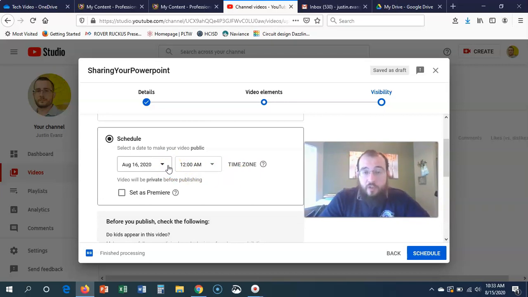I can set the schedule, but I still can have a link, so then I can actually put the link where I want, like on Canvas or Edmodo or Seesaw, for them to be able to click on it, but it won't have any video for them until it posts here. So then you can set up your post on Canvas. It's all set up for them in the morning, but the video isn't available until like 7 a.m. or something like that.